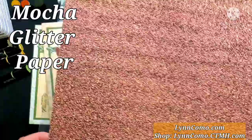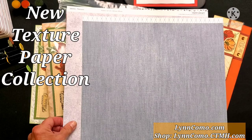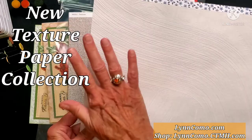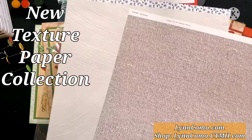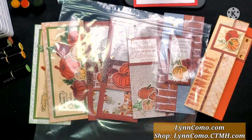You're going to love our brand new mocha glitter paper. It's a rich bronzy color and it really helps the cards pop. We also have this new texture paper pack — six sheets. One sheet is double-sided with a denim and speckled look on one side. Then there's a swirl I always think of as tile grout, the beautiful burlap, and brick. The other side is a beautiful shortbread weave, and the colors work so well for our fall seasonal tones.